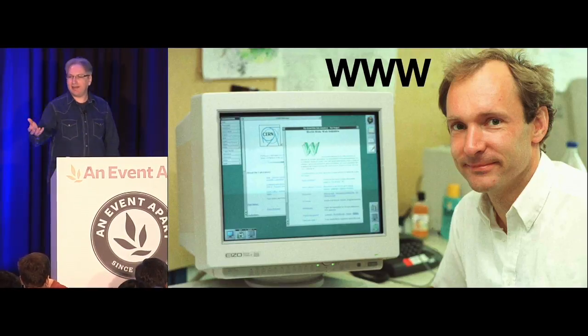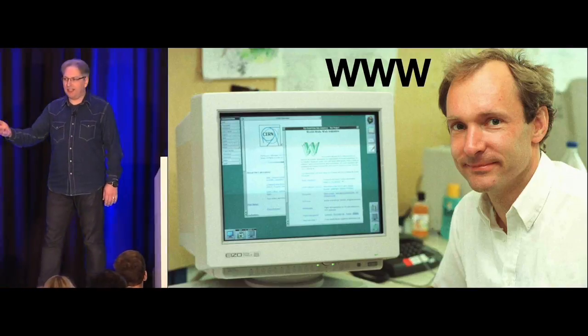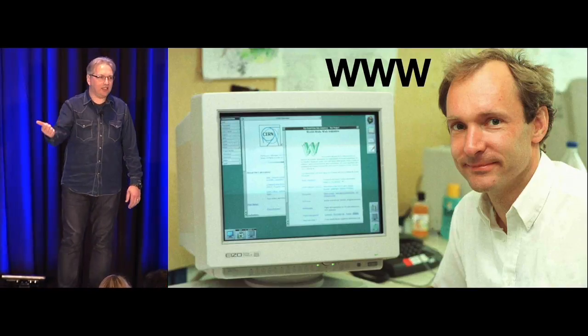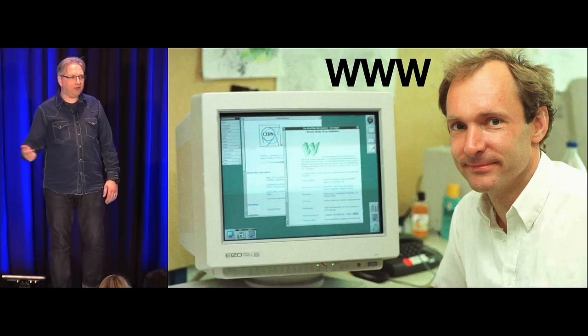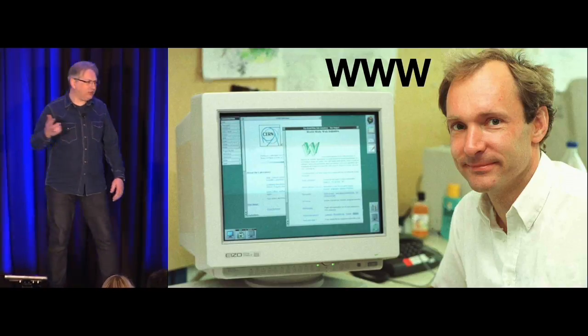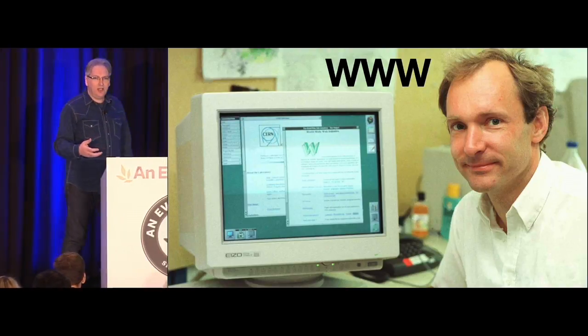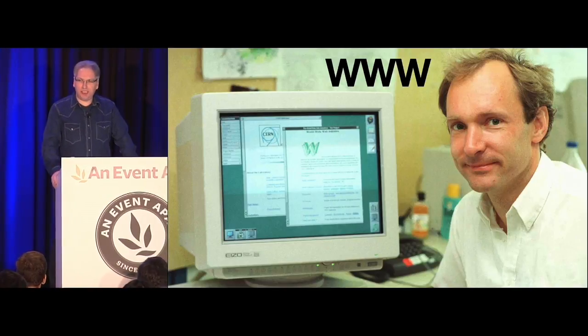And we take this for granted today, that you can make a website. And of course it's going to work on a Macintosh, and of course it's going to work on a Windows PC, and of course it's going to work on Linux and Android and iOS. But it was actually kind of a revolutionary idea that the hardware should become irrelevant.